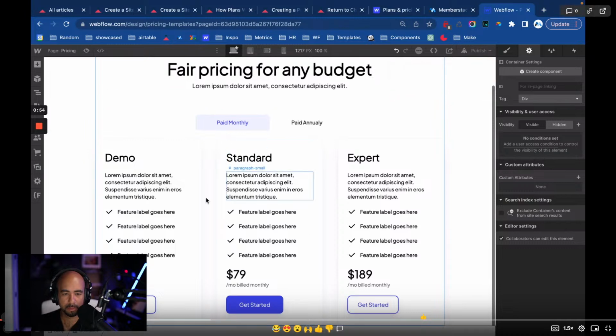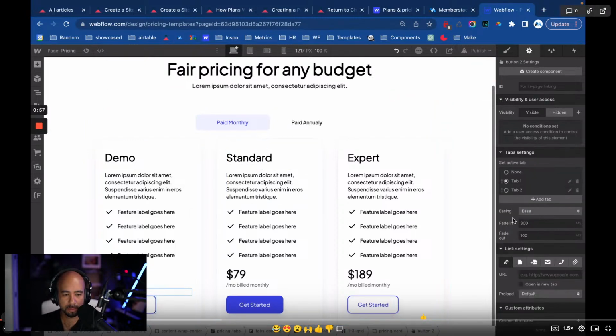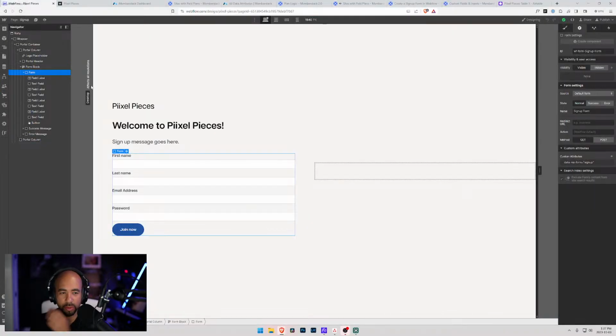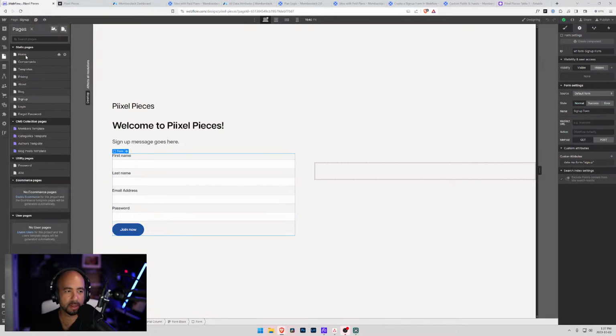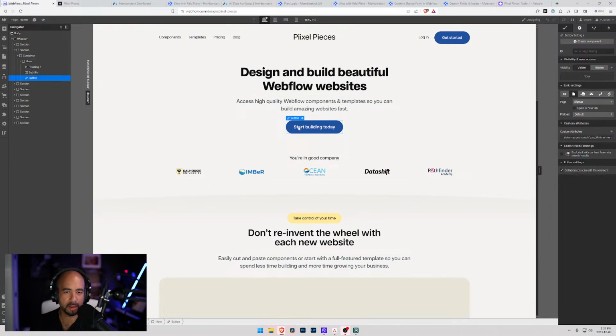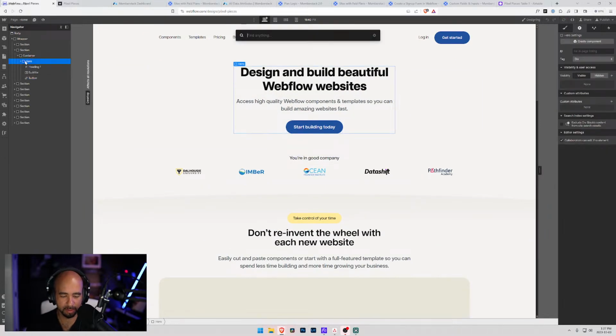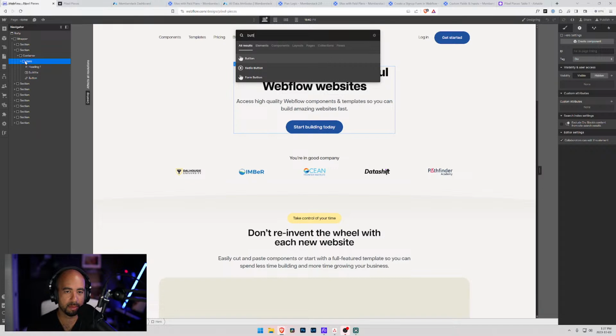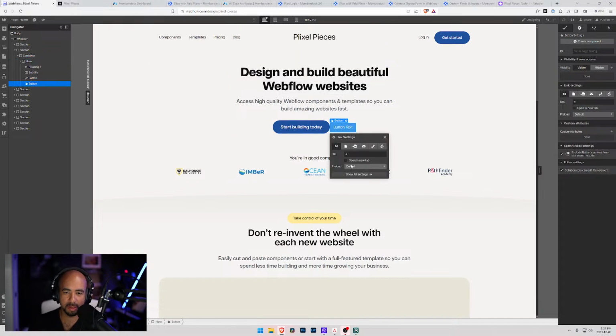Okay. So next thing I need to do, before I forget, is take all my buttons and link them to my sign up page. Just like this. I wonder, this may be stupid, but if it needs to be an actual button on this as opposed to a link, which would make no sense to me. But let's just see. That is going to go to the sign up.